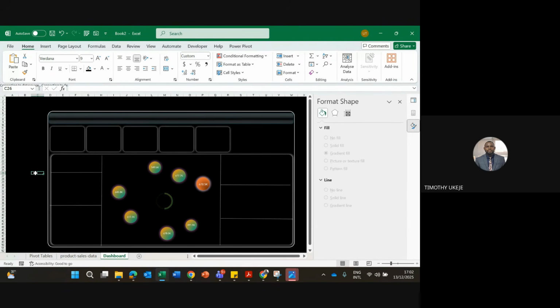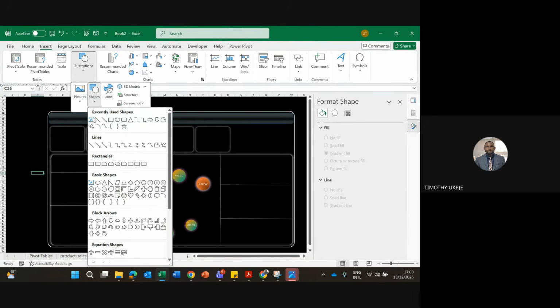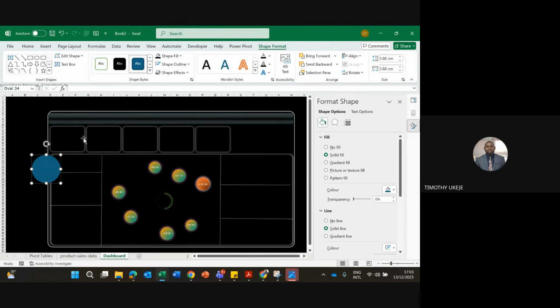Okay. Yeah, so the next thing I'm doing is just to insert this circle shape. By selecting the circle, press down my shift so that I can get the perfect circle.